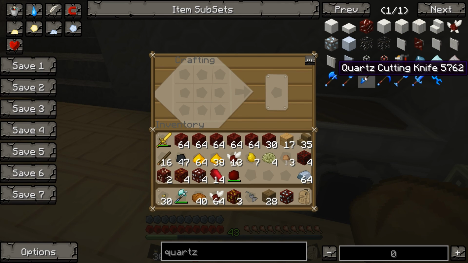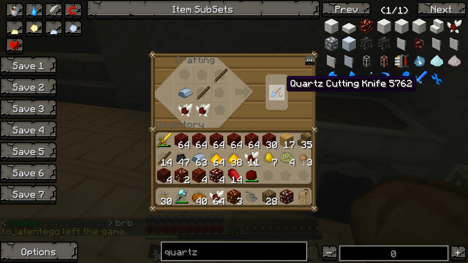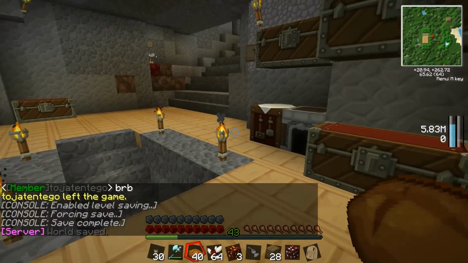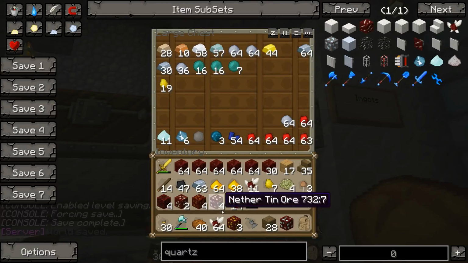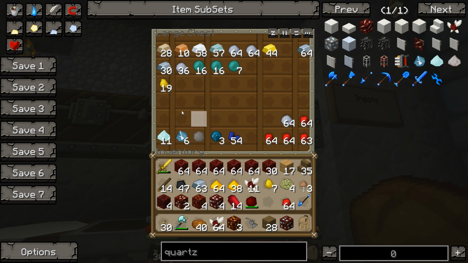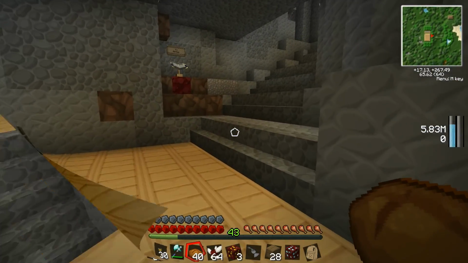So we got, what was it, 2 sticks, 2 quartz, and 1 iron. And that gets me my quartz cutting knife. Now, the reason you're going to use this instead of an assembly table is, let me go ahead and grab some redstone. Do I have some diamonds already? Yeah, I do. I've got them upstairs. Let me grab those real quick.